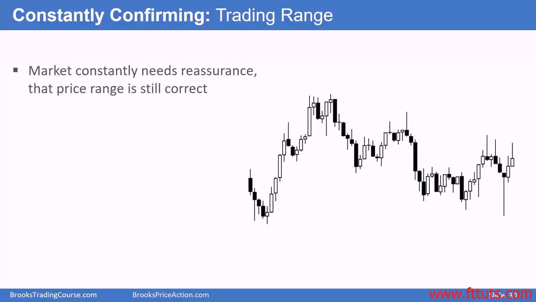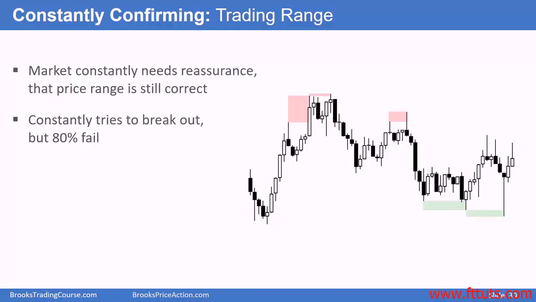Markets constantly need reassurance that the price is right, that the price range is approximately right. It probes up, it probes down. It's constantly trying to break out. Tries to break out, reverses down. Tries to break out, reverses down again. Tries up, reverses down. It probes down. Maybe the fair price is down here. So let's try to get there. Cannot get there. Sellers stop.